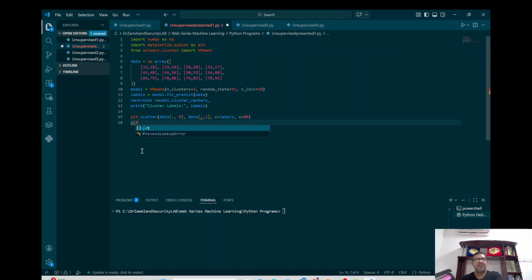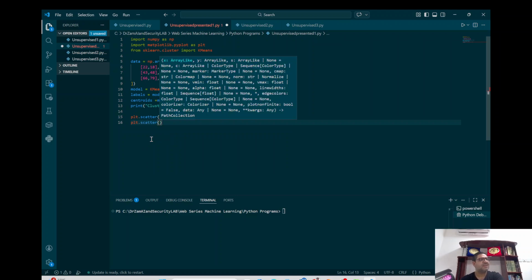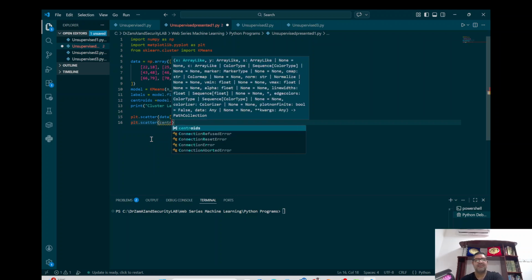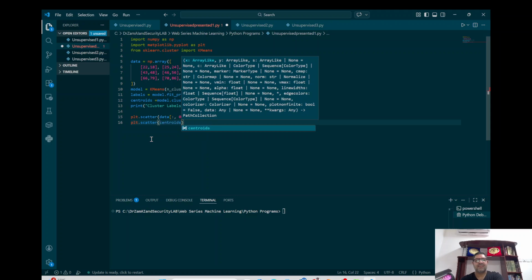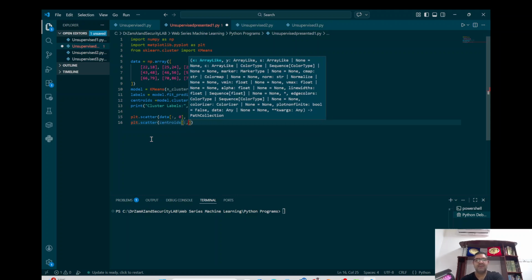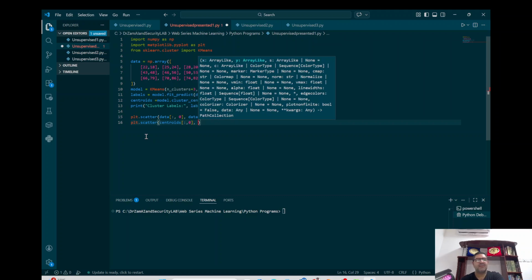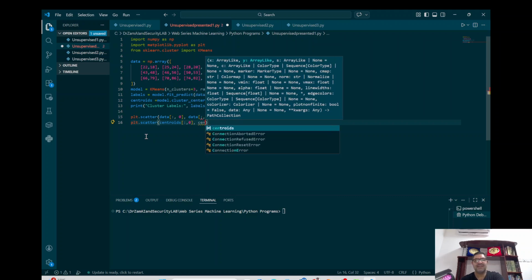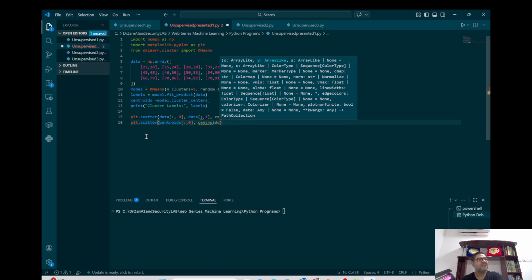Then we'll be plotting scatter for centroids now. So this is data, these are centroids, and now we'll be having the same thing again, and certainly centroids. So we are having data, now we are having centroids.